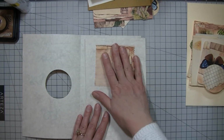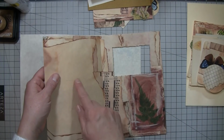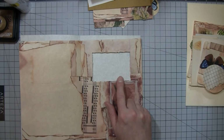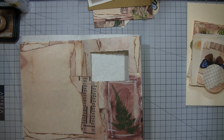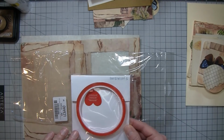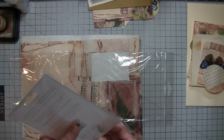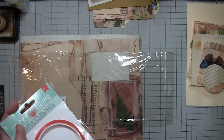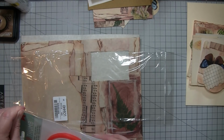So I folded it over like this, and even that much cut the paper, even though it was the wrong side of my die. So that had to be patched. Sorry, I'm getting some plastic, and I'm going to try to remember to use my tape today. Forgot to grab this before I did that, and I just tripped over one of my buckets on the ground with stuff in it, as I was trying to prepare for this video.